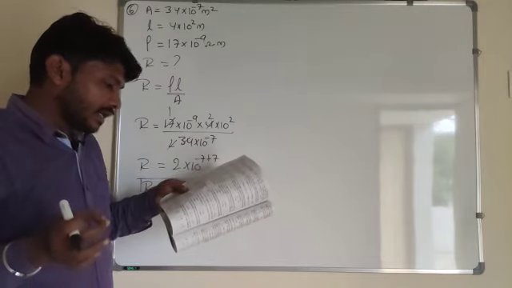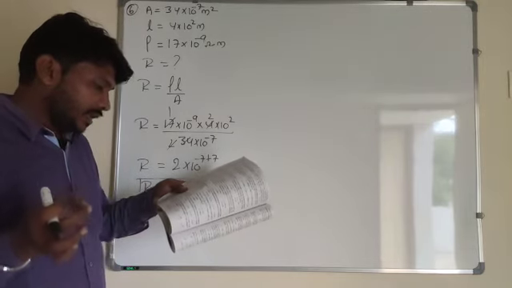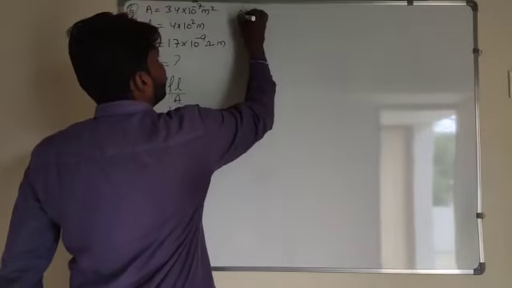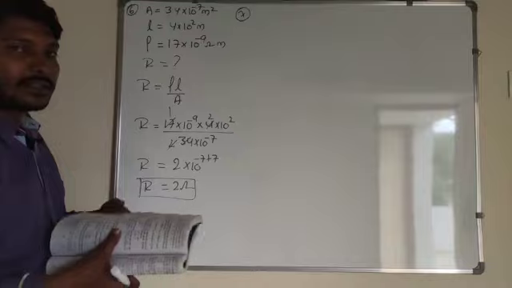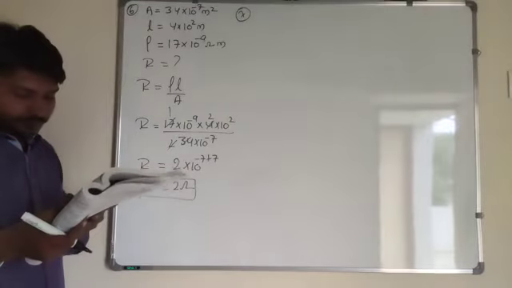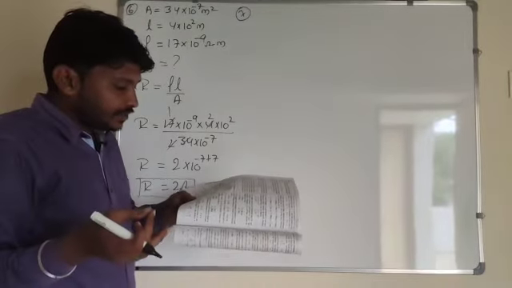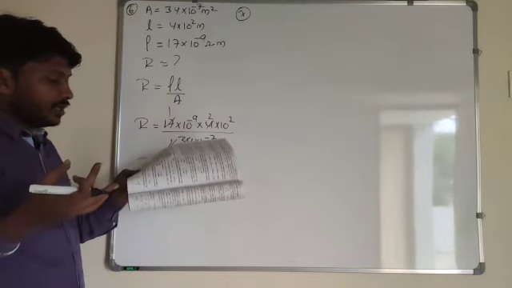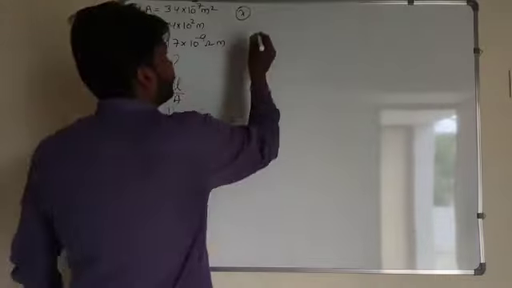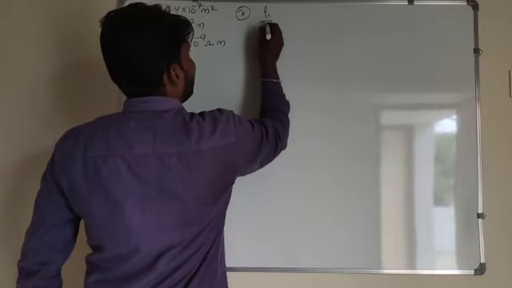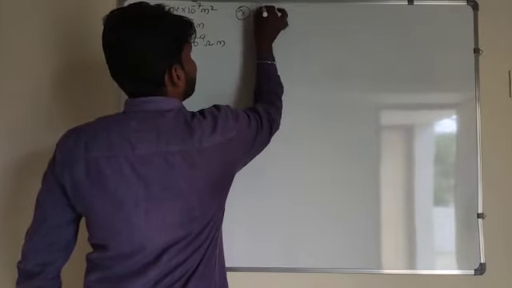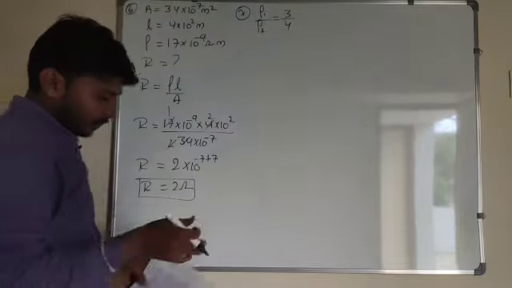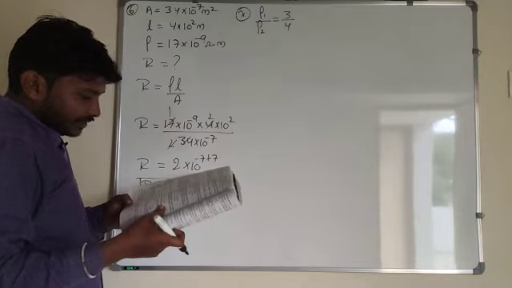Two different wires having specific resistivity, length, area of cross section are in the ratio of. So look at here, they mentioned two wires. These two wires having that specific resistivity, length and area of cross section, they are given in terms of ratio here. Specific resistivity is 3:4, means rho 1 by rho 2 is 3:4, and length is 2:9.